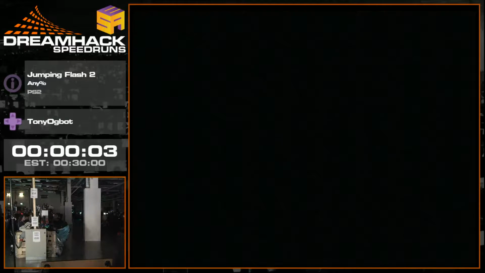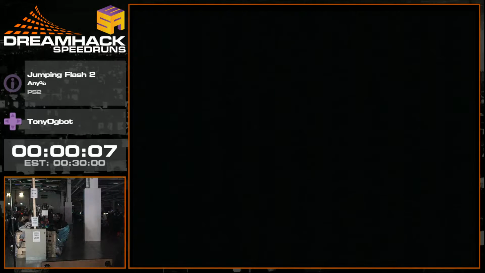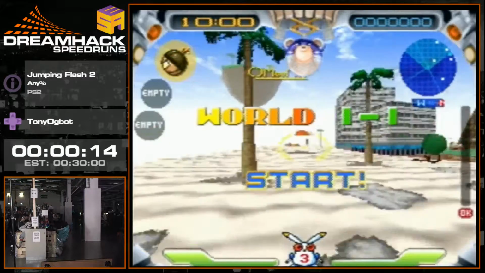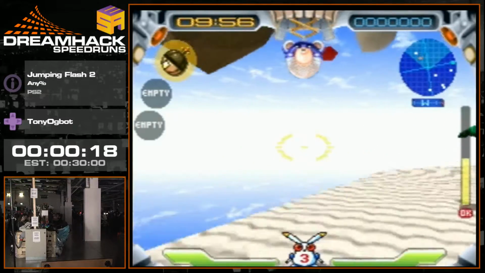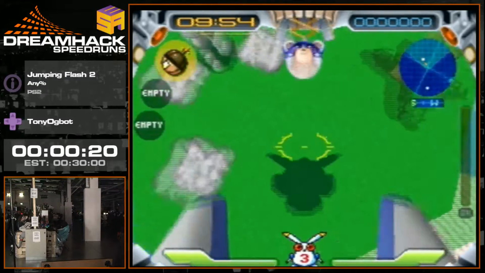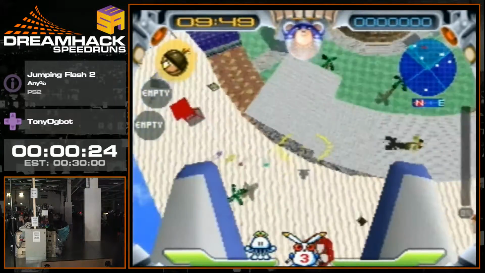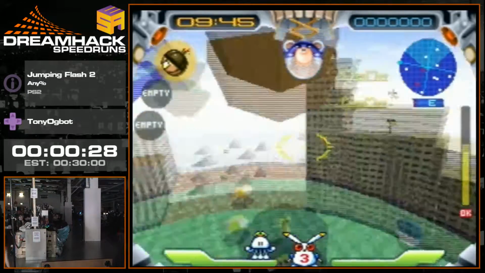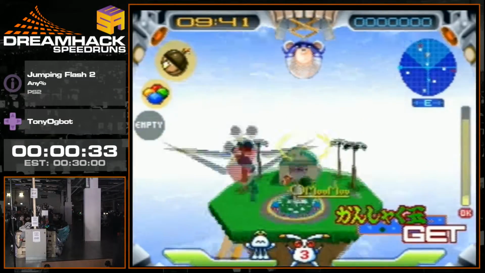Alright, so, Jumping Flash 2. The goal of this game is to go and grab 4 Moo-Moos and head to the exit platform in every level here. So, a lot of the routing in this game is pretty straightforward in terms of, hey, you go grab them in the most optimal fashion possible. But there's also some item routing that I'll be doing as I go along, and this is mainly to help with the boss fights that happen at the end of every world here.